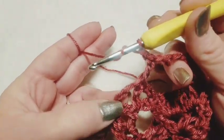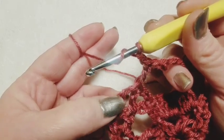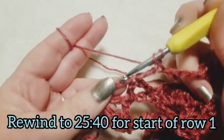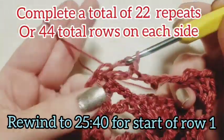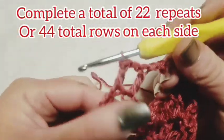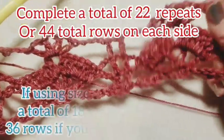If you're at the end of your row, you're just simply going to count up from the bottom of these chains. 1, 2, and 3. And you're going to work into the top of that 3rd stitch. And that will finish this out. So you're going to continue on. You can rewind if you need help doing the rest of your butterflies.